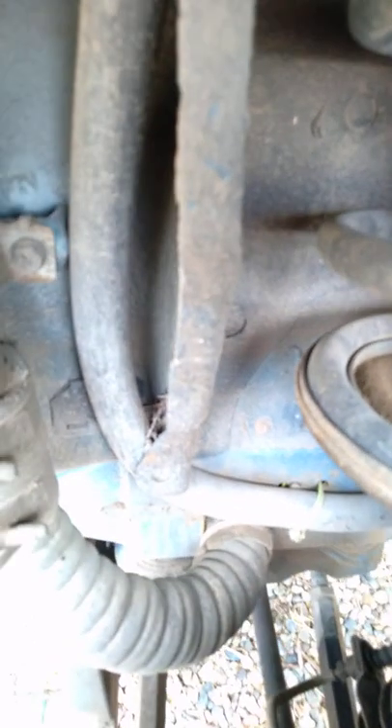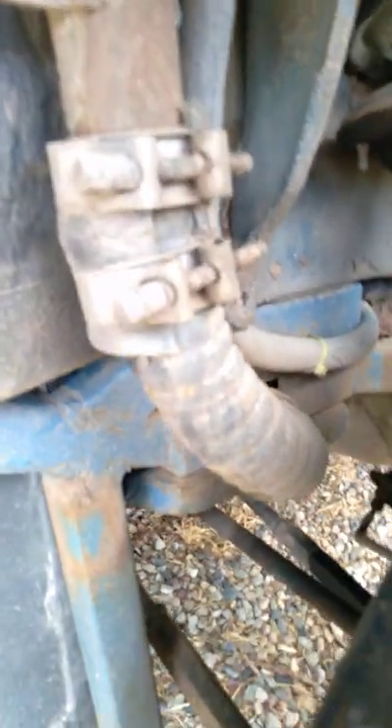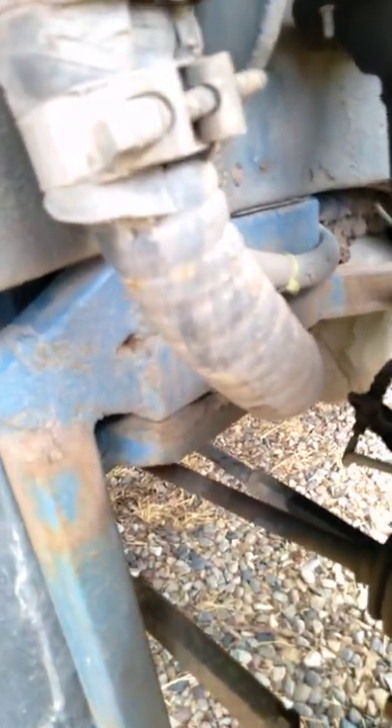It's zip tied there, and that's my little inspection wear-and-tear point. Basically if that breaks from aging, that lets me know I need to do a more thorough inspection. The wear and tear on the clamp and the rubber lets me know the tension from pressure, time, and the elements. That's an aftermarket commercial steel core hose.